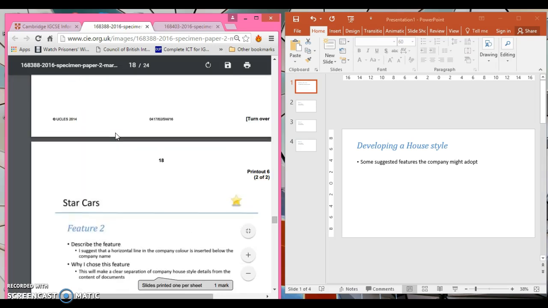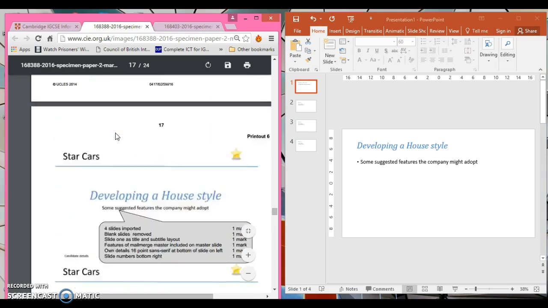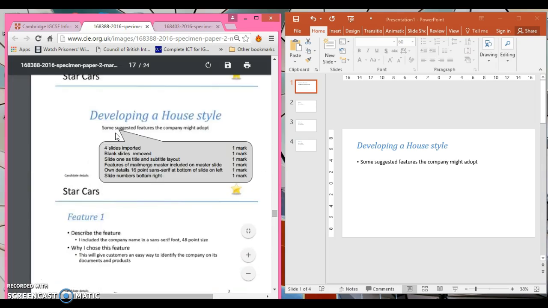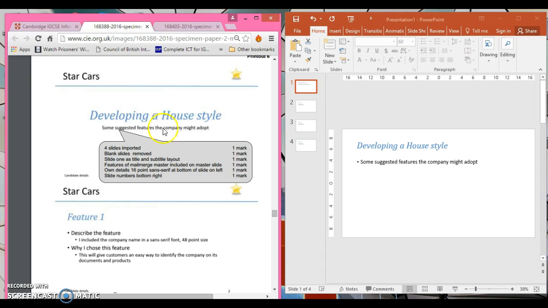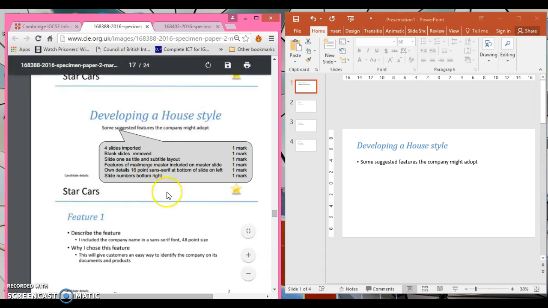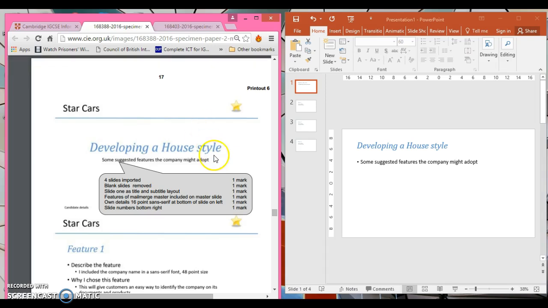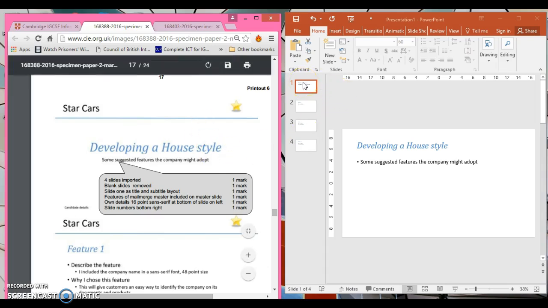Here, what you do is you actually take print screens of your mail merge letter and you describe them. So this would be the title slide. So it could be an idea to make your title slide, and you've got to put your candidate details in, and make your master slide.